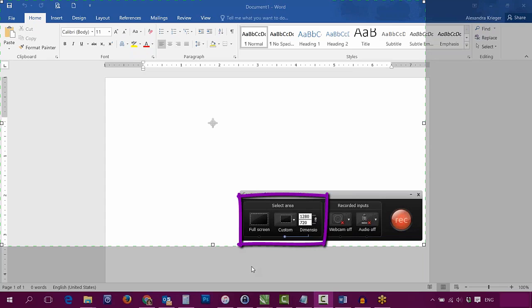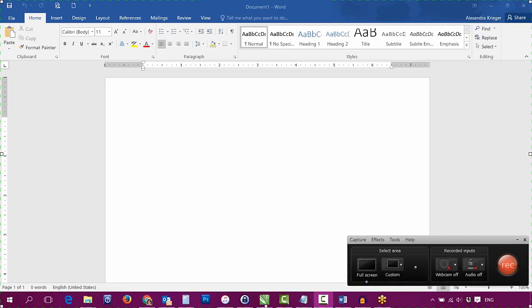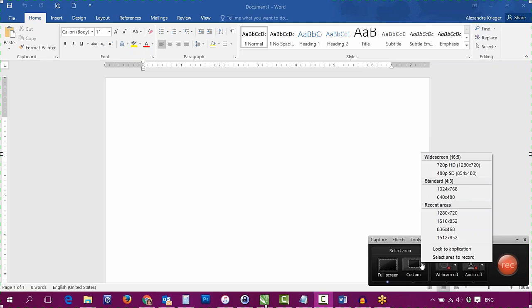This is the basic interface of Camtasia Recorder, and I find it pretty intuitive to use. In the left area, we have the select area, and you have your option here to record full screen. If I click on that, you can see that little green dotted area that goes around my whole screen right now. Or I can choose a custom size, which is what I typically do.